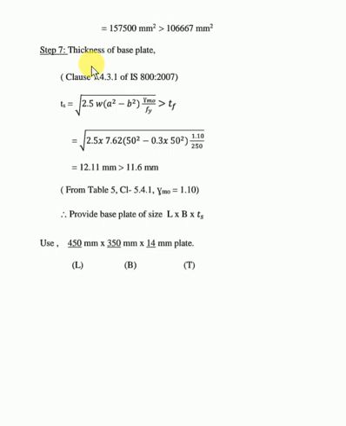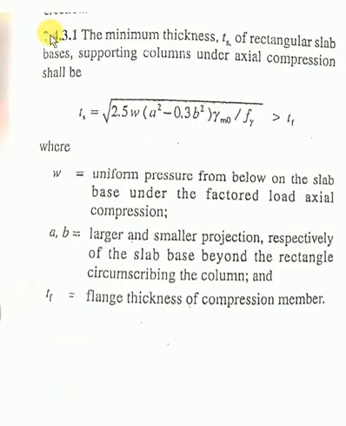Then in step number 7, we'll find out the thickness of the base plate as per clause 7.4.3.1 of the IS code. Page number is 47. So this is the formula. We'll put the values here and we'll get the thickness of base plate TS. W we have got, A, B is 50. Then Fy is the grade of steel, 250. Now gamma MO, this we will get in table 5, clause 5.4.1 of the IS code. This is your clause 7.4.3.1 of the IS code. So this is the formula.